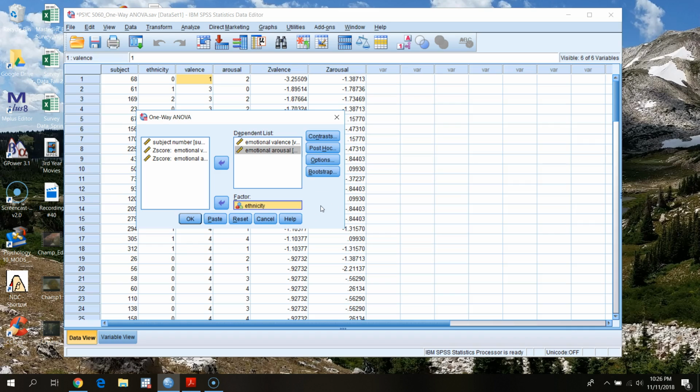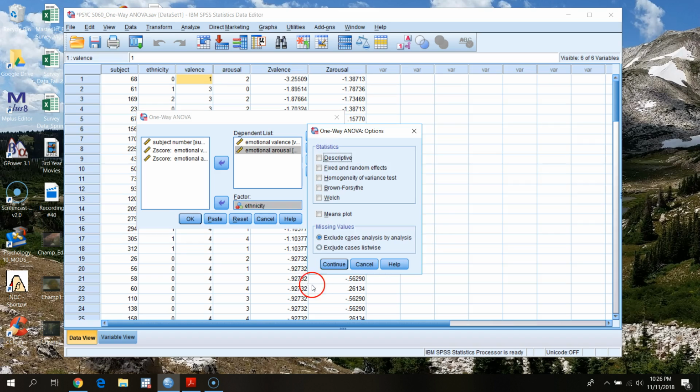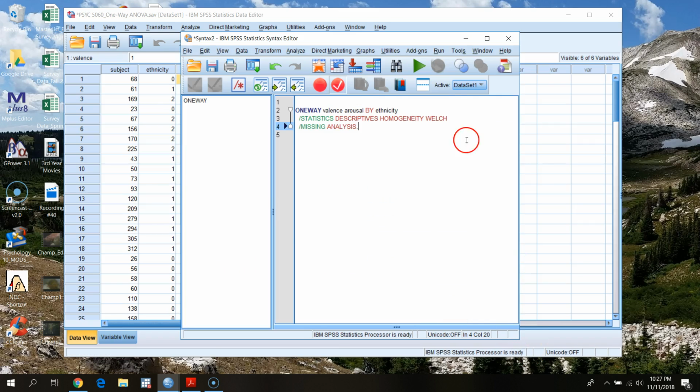Okay, so we're just going to run our Omnibus model here. So not going to worry about contrasts or post hocs, but we're going to click on Options, and we're going to request descriptives. We're going to request our homogeneity of variance test, and then we're going to request this Welch's test. Remember, the Welch's test will give us a corrected, or adjusted, test in the case that we violate homogeneity of variance. Again, this is the one assumption that we didn't test in the previous screener because we get this when we run through and get our actual analyses. So we'll grab those, hit continue, and then paste.